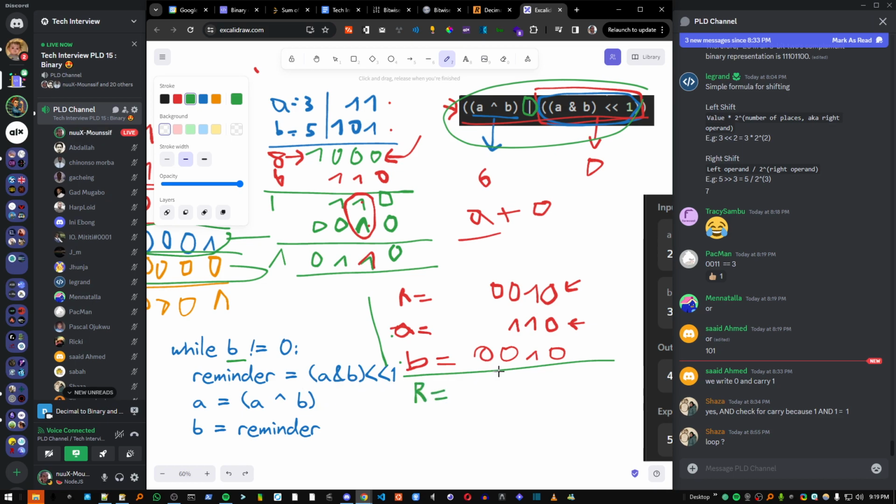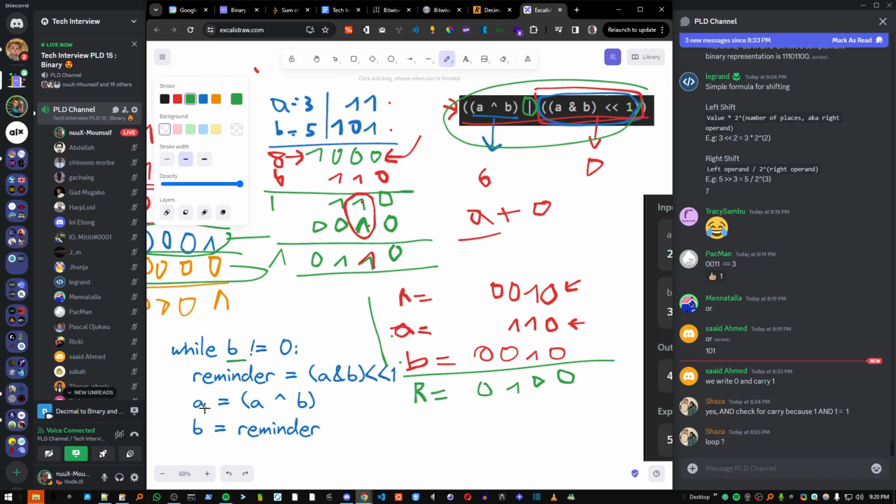Okay, so in the next loop, r is going to be a AND b shifted by 1, 0 0 0 1 1 1 0 0. We're going to shift it by 1. You basically just select it and move it to the left and add 0 to the left side.